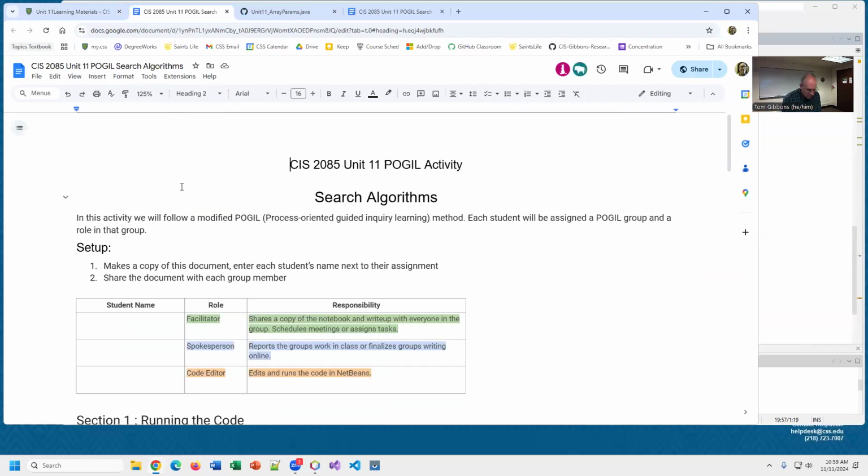So I'm going to break you into groups by color picture.